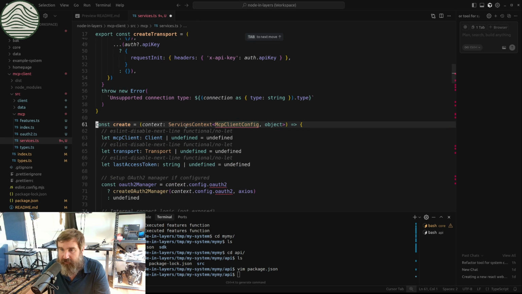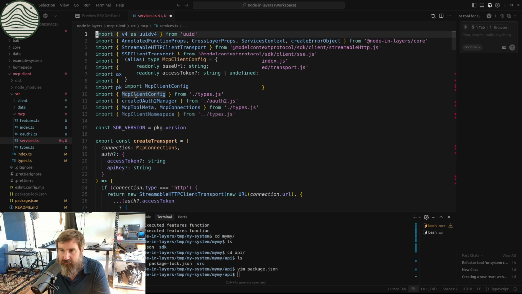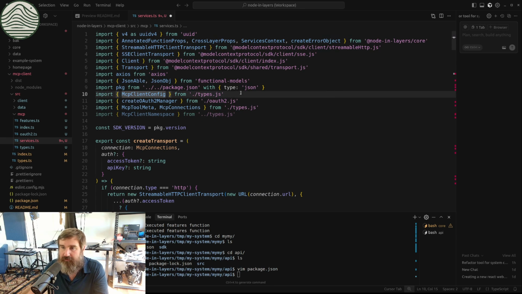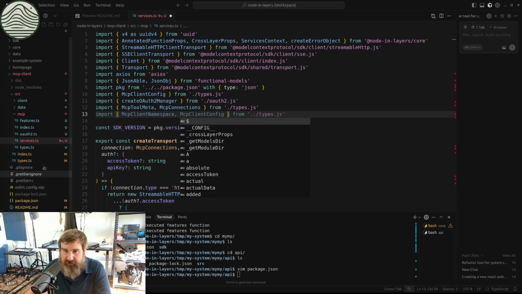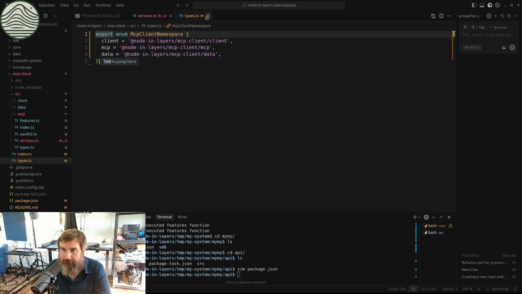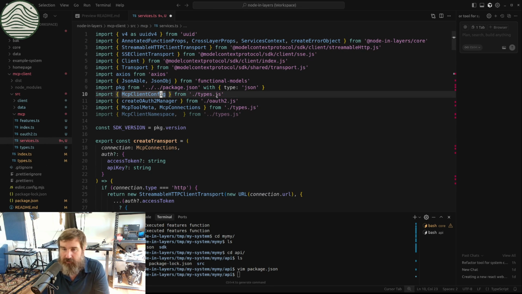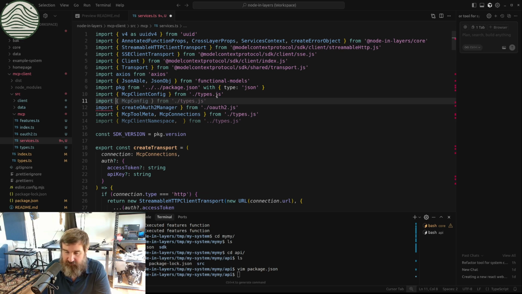I got to modify a lot of stuff in how this works. MCP Client config. Do I not have that? No. If I go down to here, where's the actual... okay. I see. I got to do from client. I don't think I like this.